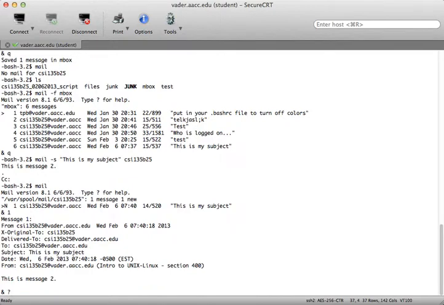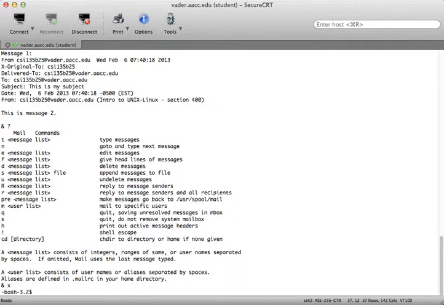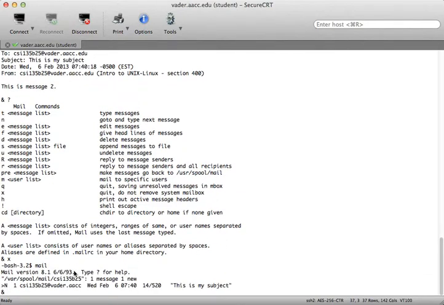Now, if I do the question mark again and hit enter, you can see that Q will quit, saving unresolved messages to the inbox, but X will quit and not remove the system mailbox. So if I use X to quit, and then I try to type mail again, you can see that the mail message is still here.